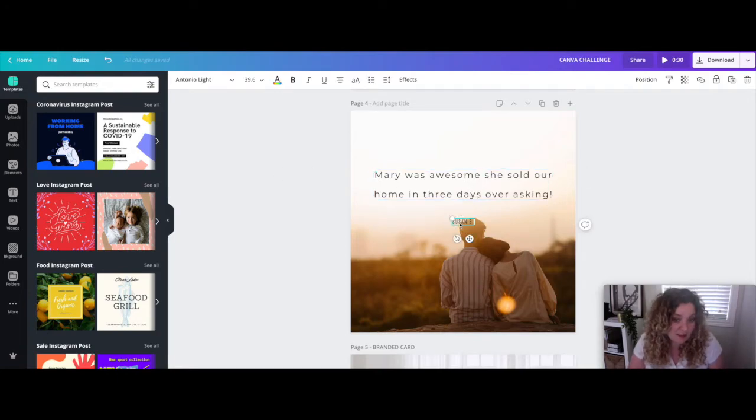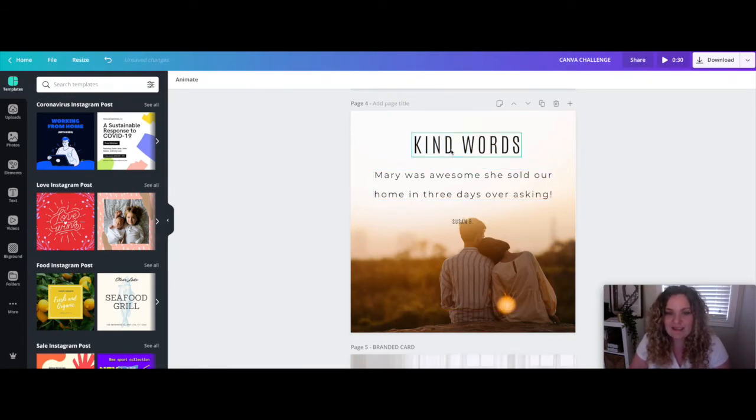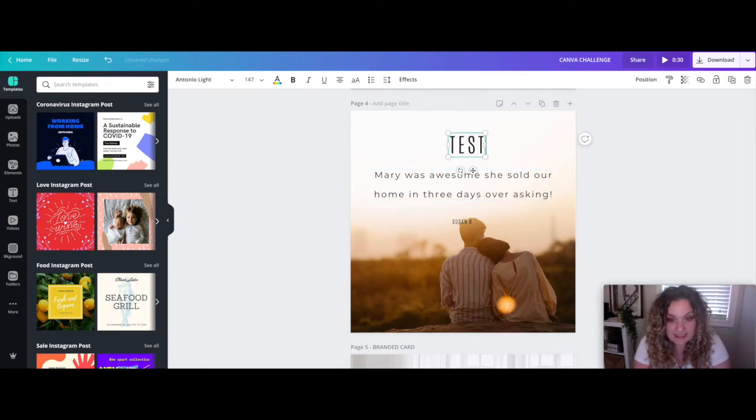So options for testimonial cards are, I'm just going to copy this box over because I want to use the same font, and I'm going to put something to contextualize what they're reading. So I'm going to call it kind words, and then I'm just going to make it big, because remember, rule number 4 is go bold. Be bold. Don't be afraid to be bold. I'm going to write it right here so that they know exactly what they're reading. Very blunt, you can write testimonial, just to contextualize what's happening on this card.